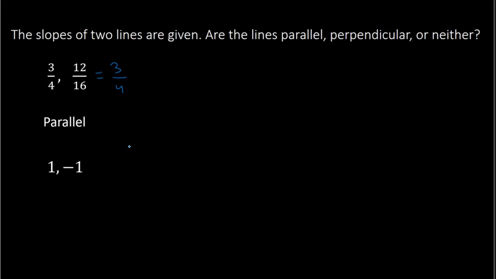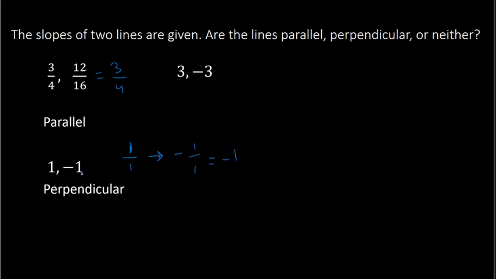So if we look at 1, I can think of 1 as 1 over 1. To find the slope of the perpendicular line, we need to make it negative and then take the reciprocal. We switch the top and the bottom. So now we have, it's still going to be 1 over 1, right? So that's going to be negative 1. So the negative reciprocal of 1 is negative 1. Because of that, 1 and negative 1 are negative reciprocals, which means that the lines would be perpendicular if that was the slope.